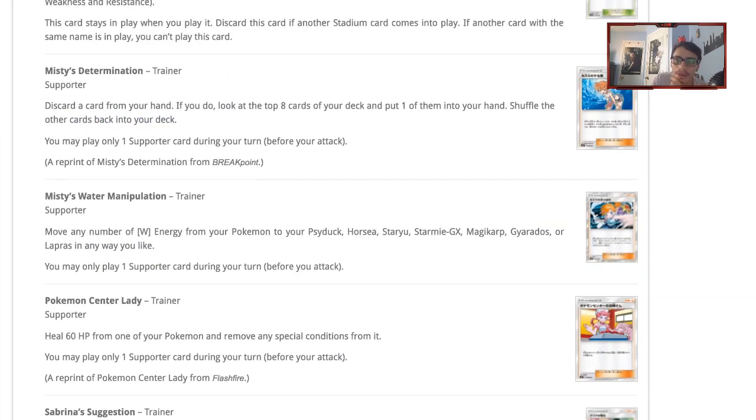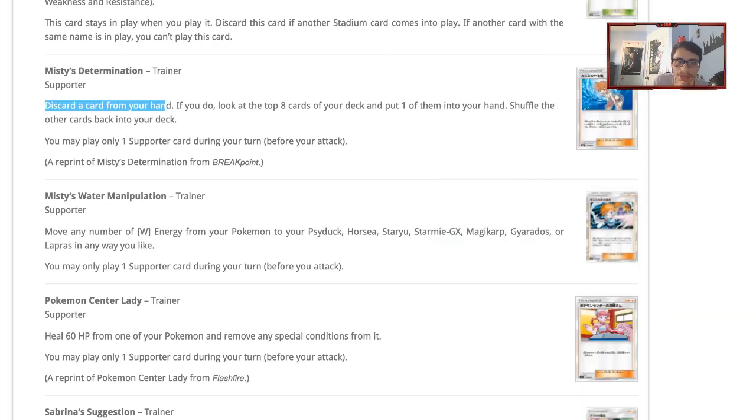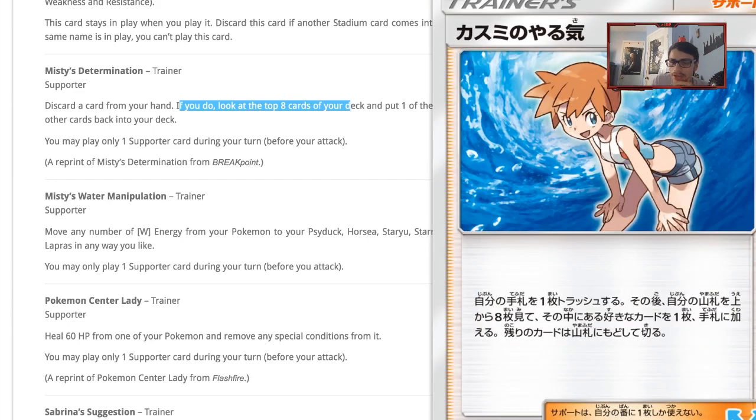We have Misty's Determination reprint all the way back from the Evolution set. Discard a card from your hand. If you do, look at the top 8 cards of your deck, put one of them in your hand. The fact that you only get 1 card is pretty unfortunate. Discarding a card is good, but only getting 1 card is not good. I'd rather just use Hapu.